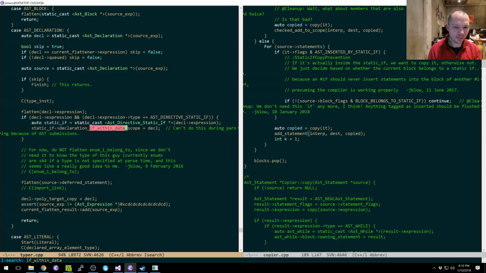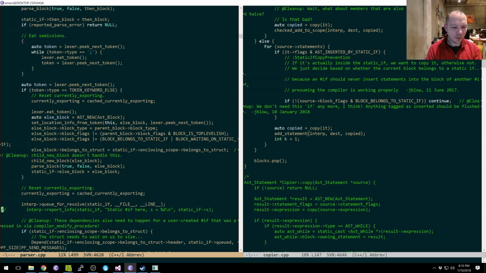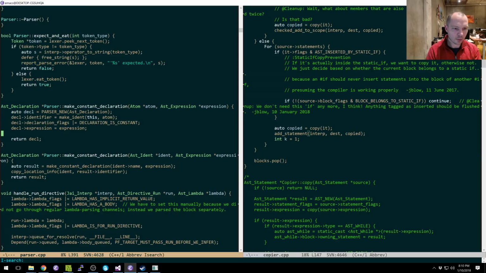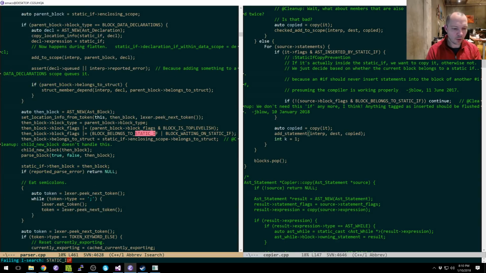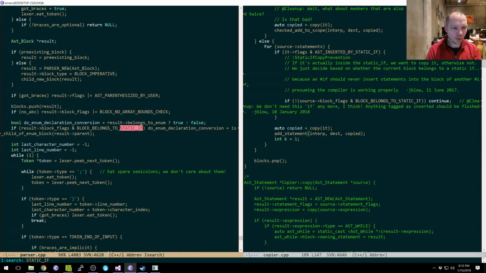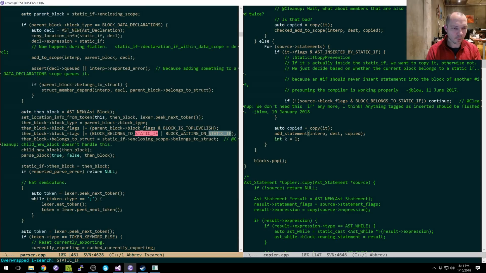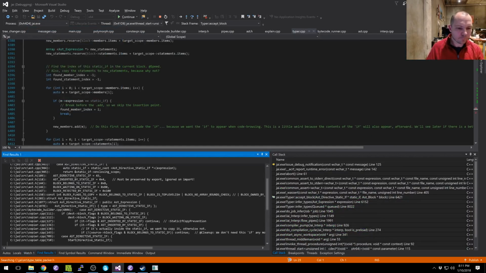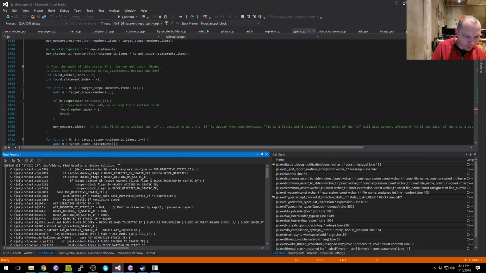All right. What's going on here is when things come in from the parser, we're doing special things that are not happening elsewhere. And so we need to simplify that. Of course, now I don't remember where this is happening. Of course, occurrences of static if are going to be all over the place.